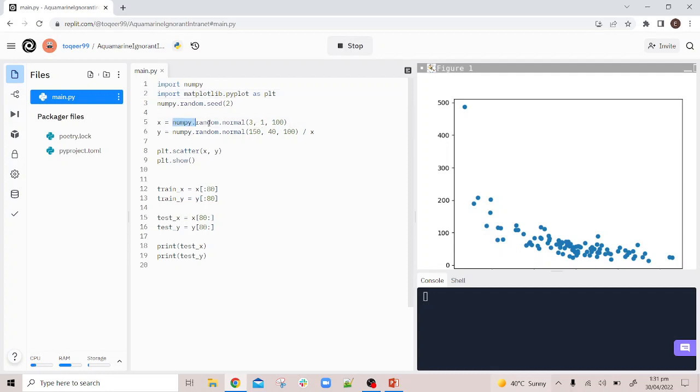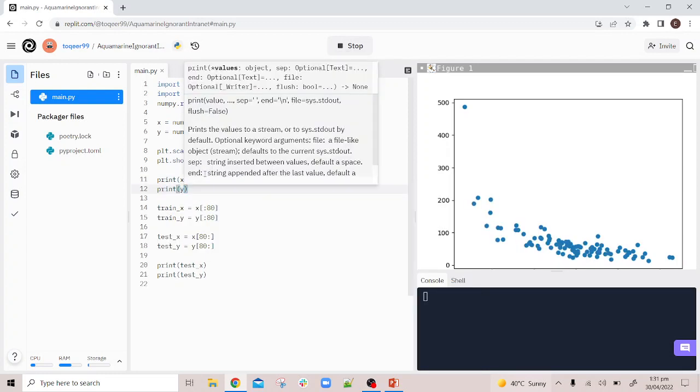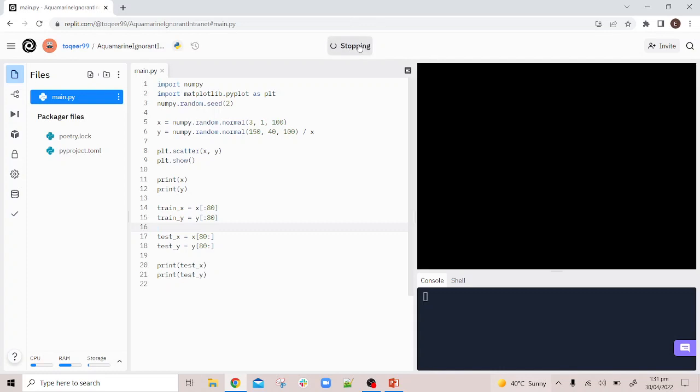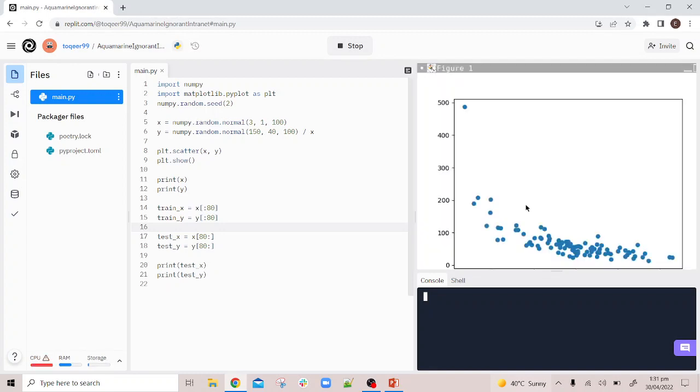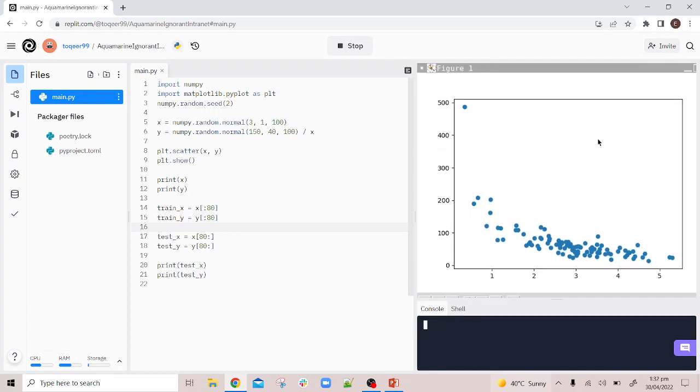With NumPy, we have generated one array, and also with NumPy, we have generated another array. So these are two arrays, and let me show what data these are actually generating. These arrays are generating some type of data, and that data is passed to the graph later. So that graph is shown on the screen to show the data. What we can see here is our test data plotted, where x is between 1 to 5 and y is between 0 to 500.